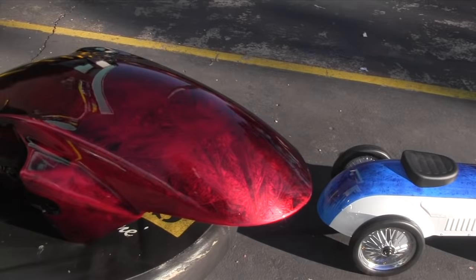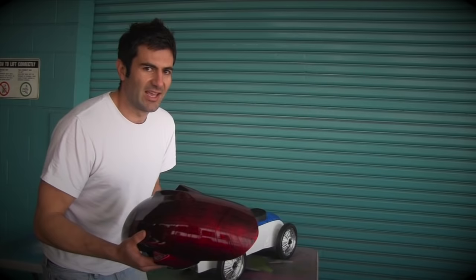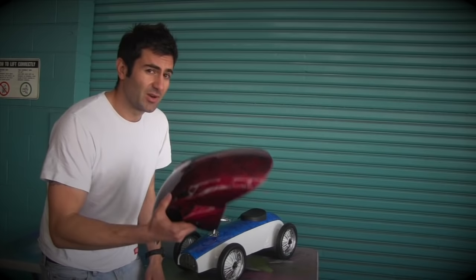There you go, that's how you get a crystal effect in your paintwork. Using that Mutant Crystalz liquid formula, you can put it over your paint and it's quite easy to get a really cool effect. So yeah, give it a go.